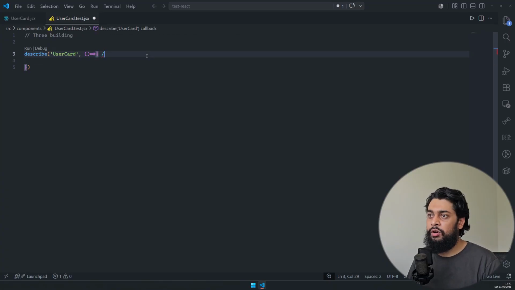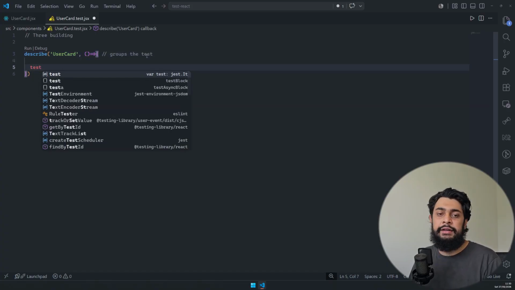This building block is optional, but it's good that you use it because it groups all of your tests for one component.